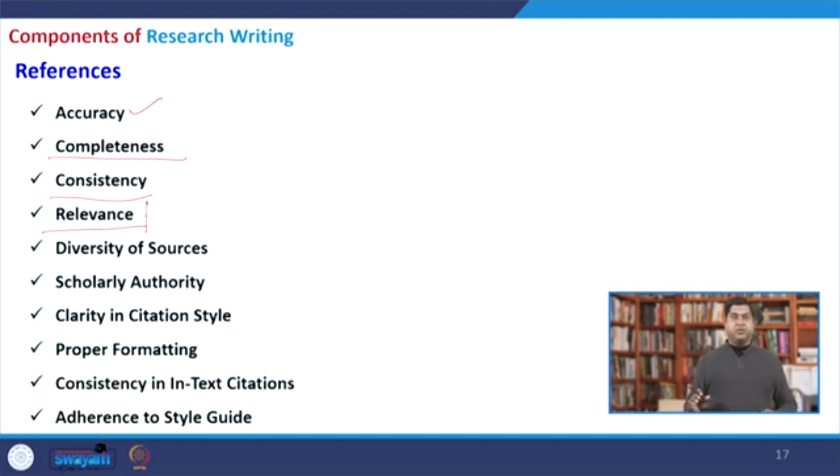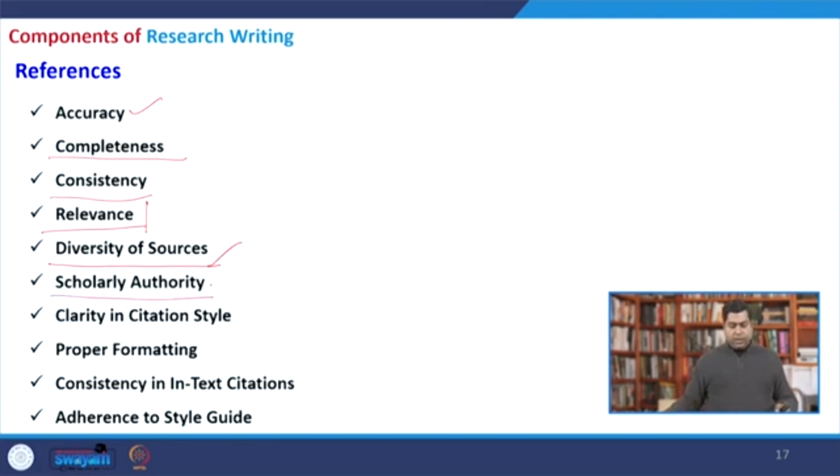Relevance of the citation: it should not be just in order to cite, putting something where you have no idea about that particular paper. Diversity of sources: it should not be from only one journal or one conference. Just make it diverse. So take some good journal papers, and for journal papers it is better to follow good journals only, but you can also go to some renowned conferences, and if there are established proceedings, you may also refer to published theses as well.